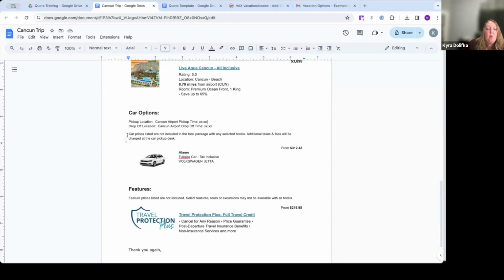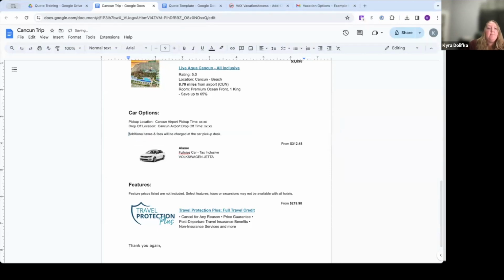Now, this is very important, okay? Some rental car agencies have additional taxes and fees that are charged when you pick up the car. Sometimes they're included, sometimes they're not. Now, we can delete this sentence about car prices listed or not included because we added this total in already, but we need to leave this statement about additional taxes and fees being charged at the pickup desk, okay?